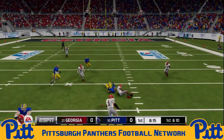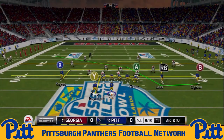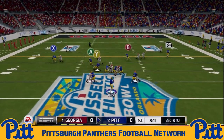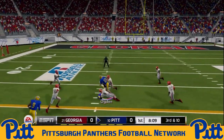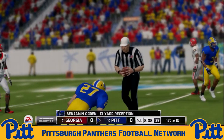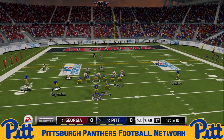First and 10 over the middle, trying to find Keys, and he is horse-collared to the ground — no call from the officials. Good defensive play by Georgia there. Third and long now for the Panthers. Kirk in the shotgun. Ogden goes in motion, has him over the middle — that's the redshirt senior out of Texas, former four-star receiver Benjamin Ogden — 13-yard pickup to move the chains and keep the drive alive.